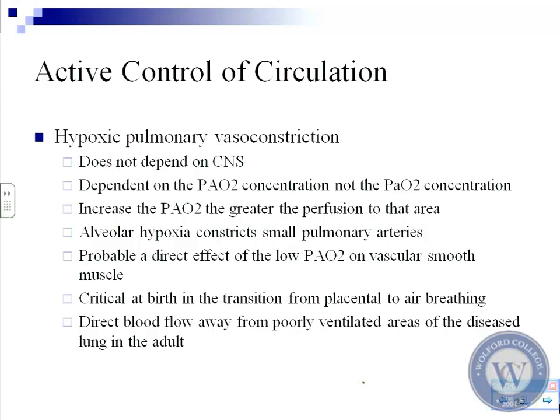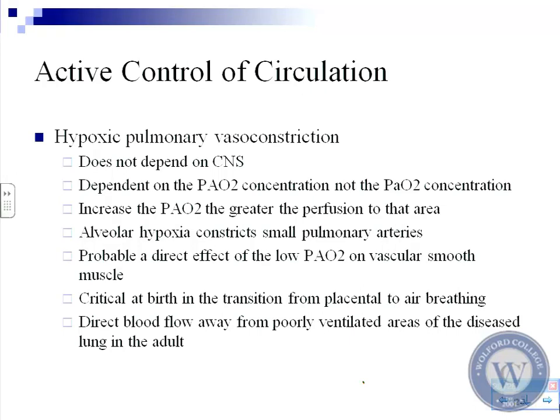Okay? Now, the book says that it's not dependent on the central nervous system, and in essence they're correct because it's a regional effect, but there's still an overriding control by the central nervous system. So when you have somebody with a severe head injury, what you see over time is that the VQ match gets worse. The only thing that can really explain that is that HPV starts going out of whack, which it does. Okay?